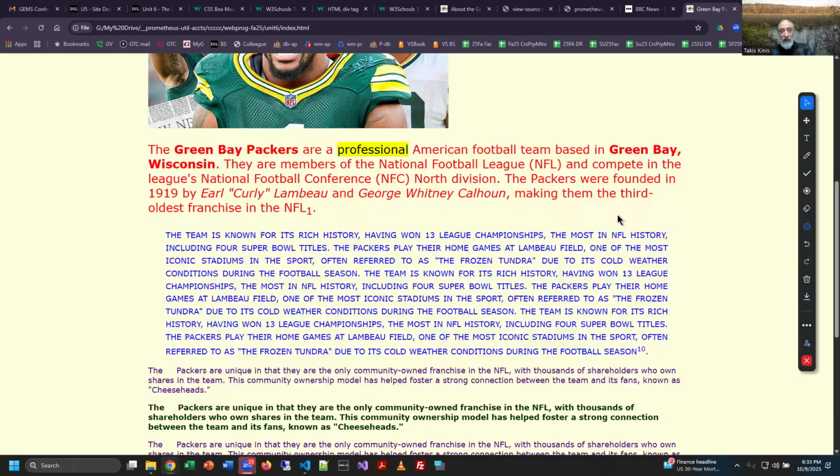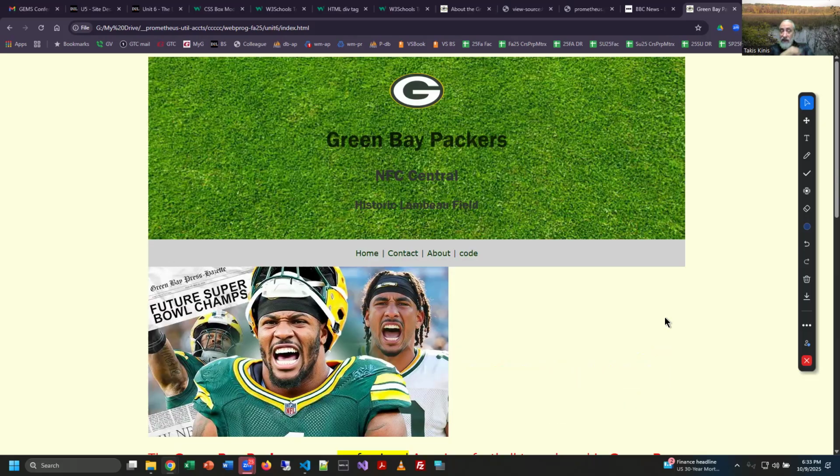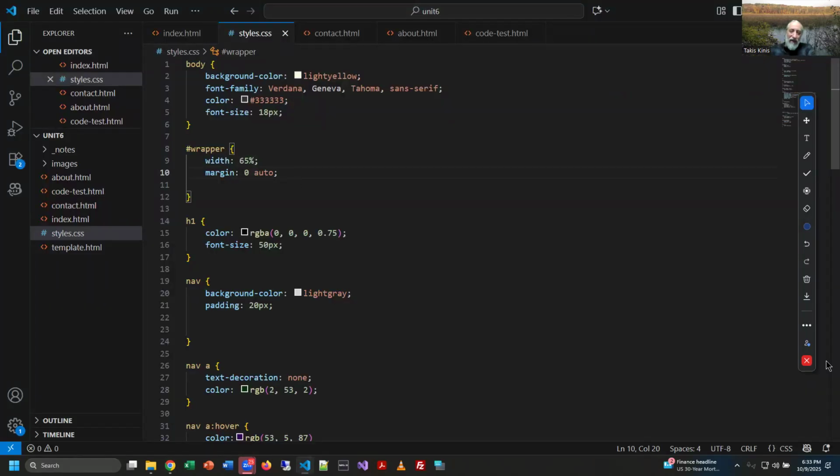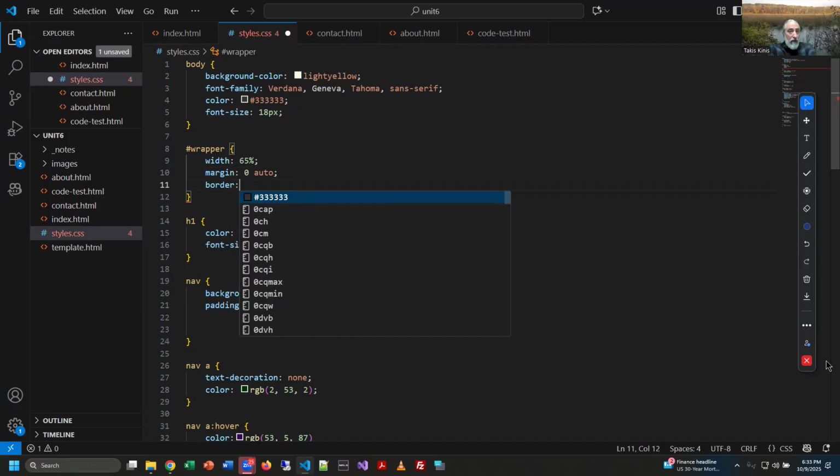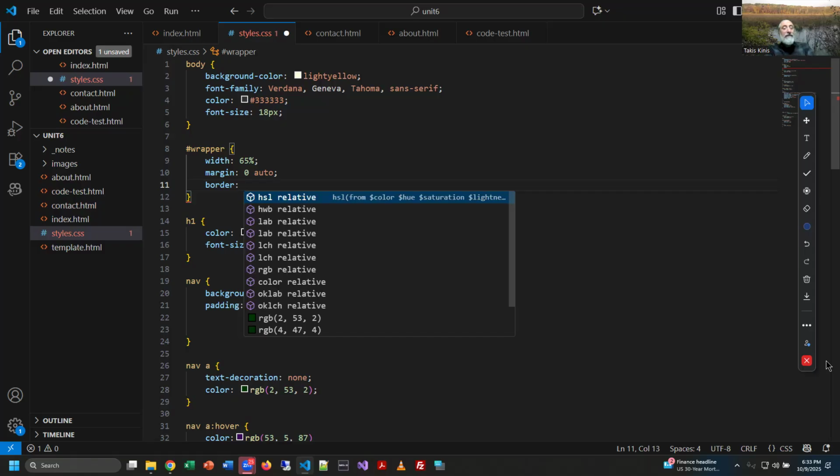Here's another really cool thing that you can do with this, right? And I think this is really pretty impactful as well. And yeah, I hate my typography up here, so we got to do something about that as we go forward. The other thing that you can do, and we've been playing with some of these features here, is we can look at adding a border to the box and following the techniques that we learned.